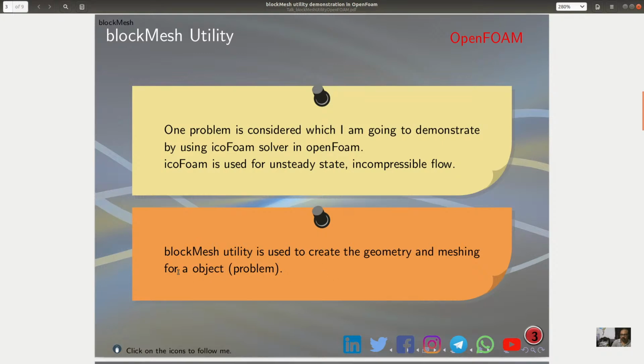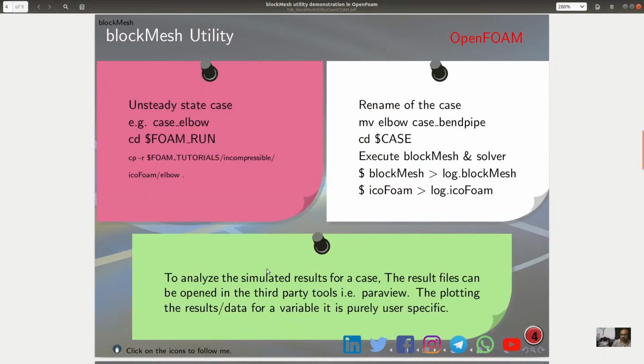As I said earlier, I talked about blockMesh. First I'll consider one tutorial case; there are so many tutorials in the source code of OpenFOAM, in the tutorials folder. Today we are going to discuss the bend pipe, so we can consider the elbow tutorial case. We copy this elbow tutorial case from the OpenFOAM source code to our current directory.